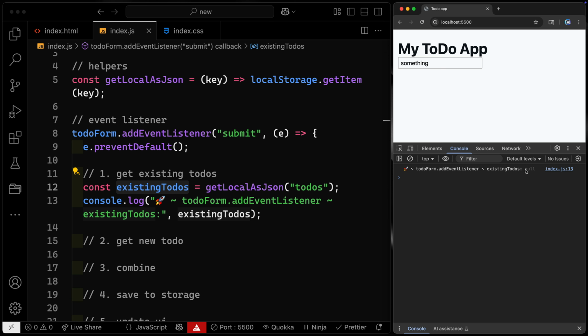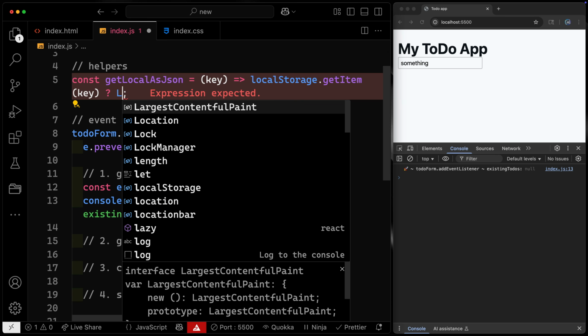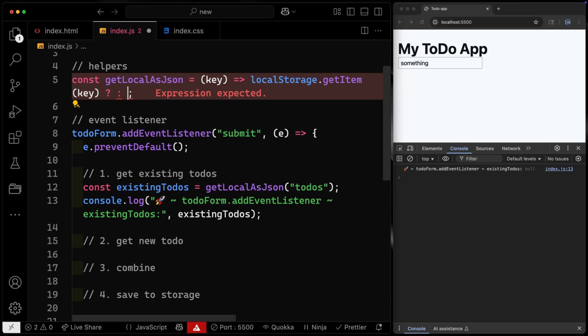Well, I need to actually have something returned aside from null. So we want to do a little check here to see if this exists, then pass it back as some kind of structured output. Otherwise, create something like an empty array. Again, we've got a couple of different options, but we can just have a little ternary here. Now, you could also do this with an if statement if you prefer, but a ternary is a little cleaner here in my opinion. We're saying if this exists, we're going to use what's called a ternary structure. Now, a ternary says if something is true, do this, otherwise do this. And you mark it with these two symbols.